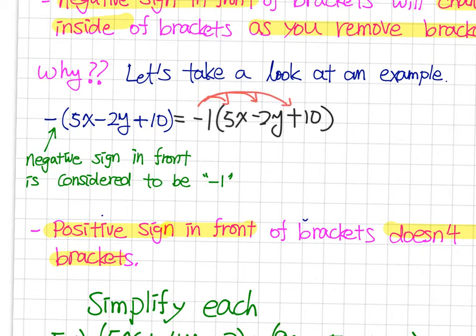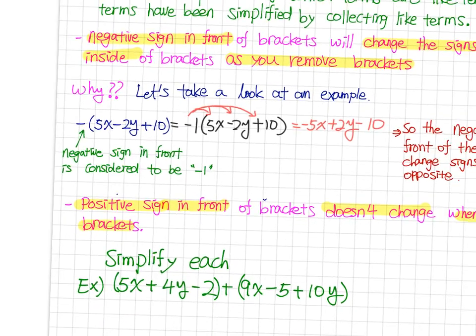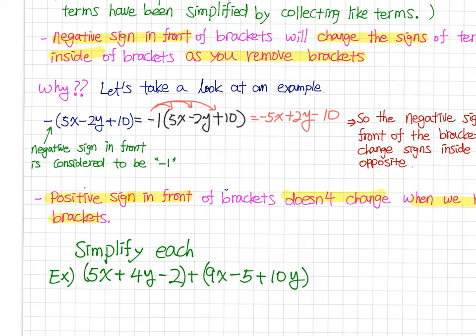So that's what we're going to do, and this becomes negative 5x. That's because negative 1 times 5 equals negative 5, and then x simply was with 5 already, so it follows along. The next one is going to be plus 2y, and then minus 10. Now hopefully you are familiar with this by doing a lot of homework questions. So if you take a look, before inside of the brackets it has positive, negative, and positive, right?